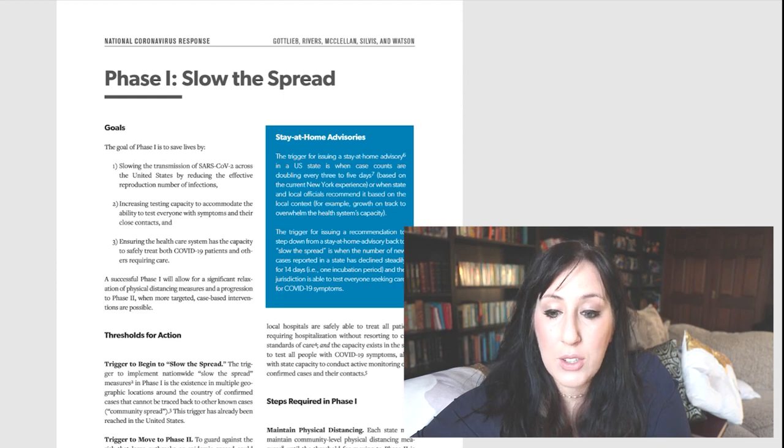So at this point, they are talking a lot about keeping community gatherings to a minimum, with spaces such as schools and shopping centres closed, no congregating spaces, promoting teleworking for non-essential employees, urging the public to limit unnecessary domestic or international travel, cancelling and postponing meetings and gatherings, encouraging restaurants to provide takeout and delivery services if possible rather than indoors, and issuing stay-at-home advisories in hotspots where transmission is particularly intense.